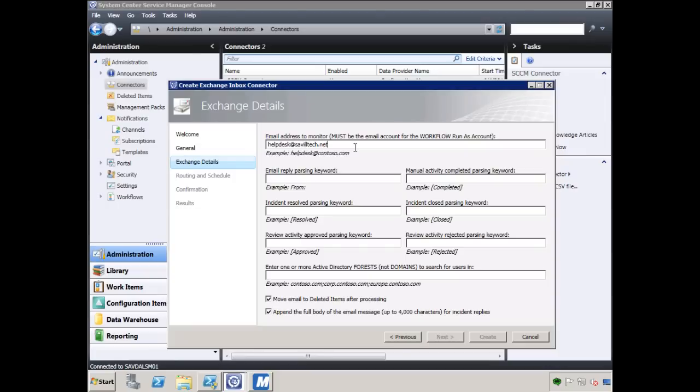And then what I'm putting in now is how it's going to parse what is being sent to it, to work out what it takes from the emails and how it populates into the incident automatically. So for example, it's looking for what should it search for to know it's been approved, and it's saying you can just type in approved. What's the keyword for resolved? How do I know who it's from? We can really just accept defaults for this.